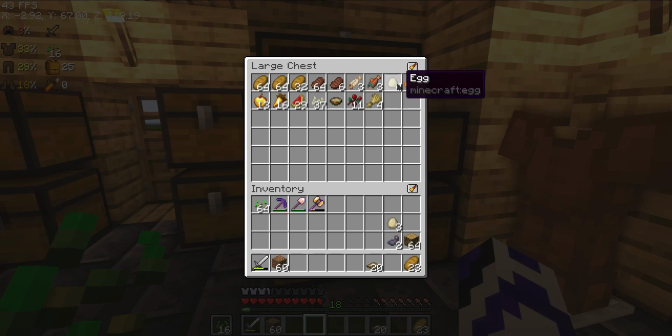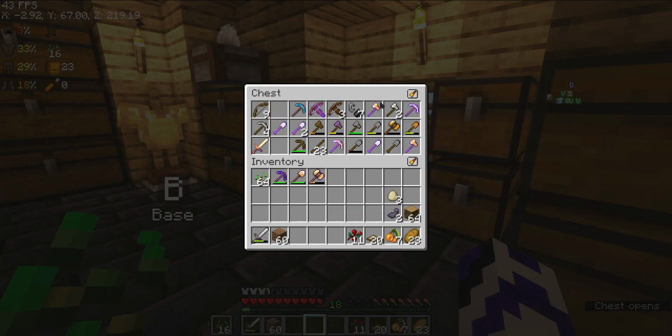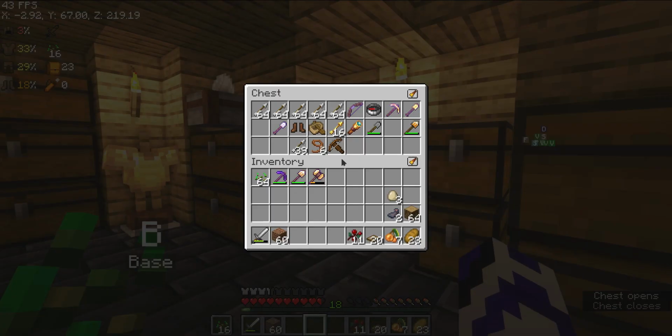Cooked salmon from salmon. Eggs you get from the chickens, and you can add them together with milk and a couple other things to get, I believe, pumpkin pie, cake, and a few other recipes. Glowberries and sweetberries have their own mechanic, and we are going to go ahead and talk about them real quick.